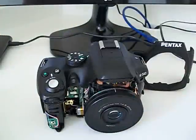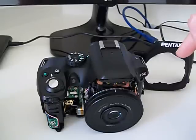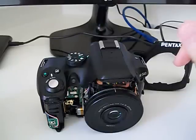Okay, and how we can fix this is really really easy. I have to say thank you very much to the people from the Pentax Forum from Russia. I think they were the first ones to discover how to solve this problem, and also the people from the forum from Poland.